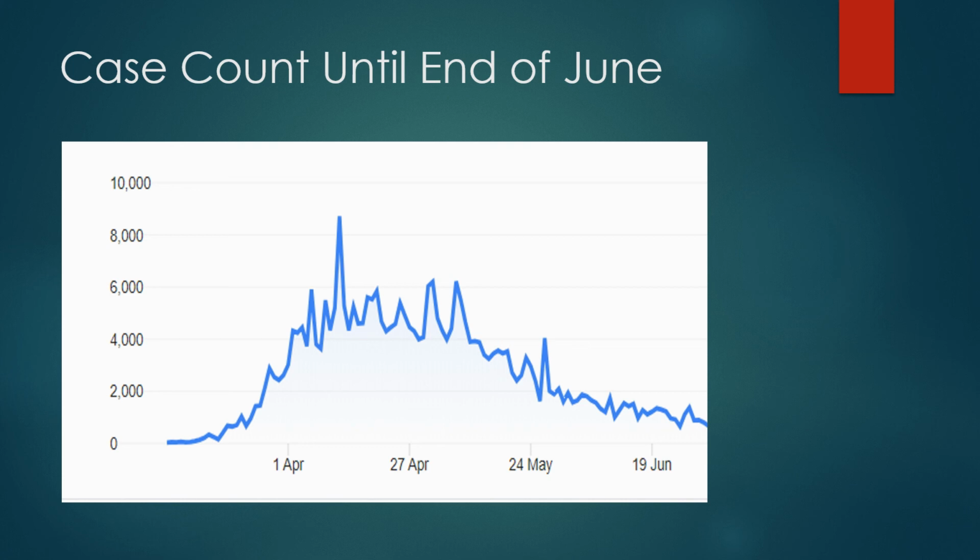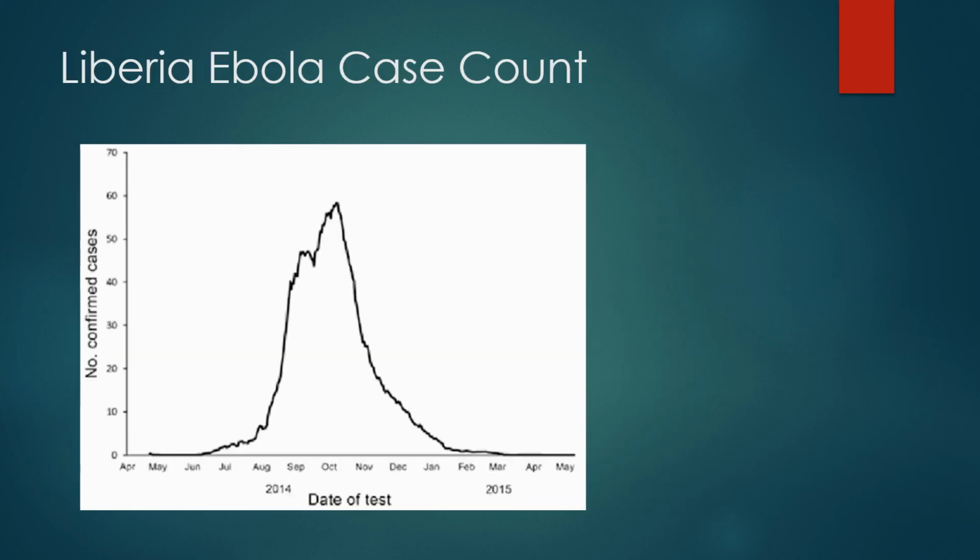And then, as I said at the beginning, we're going to be looking at other epidemics. I found a graph of the number of Ebola cases in Liberia across 2014 to 2015. And we could see that the graph is almost perfectly mirroring the I part of the SIR model. There is quick exponential growth at the beginning, which slows down, and there is a peak, and then it decreases, and then it becomes zero at the end. So we can see that the SIR model has done quite a good job of representing epidemics. But obviously there will be times when there are large differences.